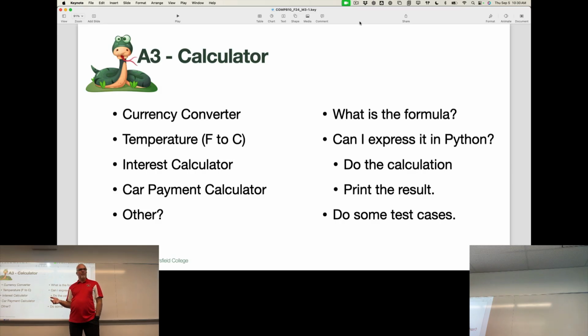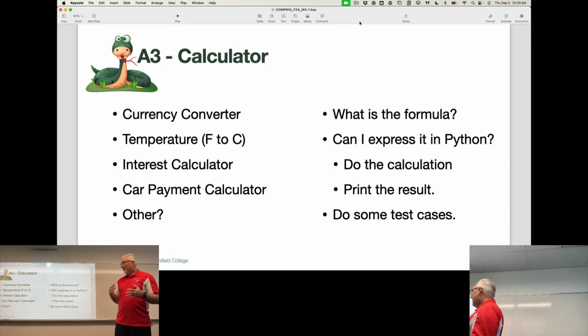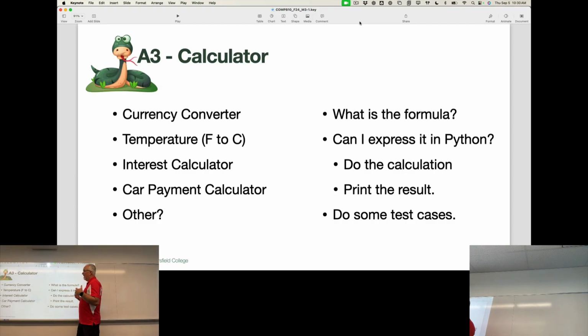If you want something simple that has multiple inputs, calculating the area or the volume of most shapes takes multiple inputs, right? The area of a rectangle is the length times the height. So there are lots of different things that you can calculate. Like I said, I will give you credit for 1 input, but I'm going to challenge you to push yourself a little bit and find some things that have 2 inputs.